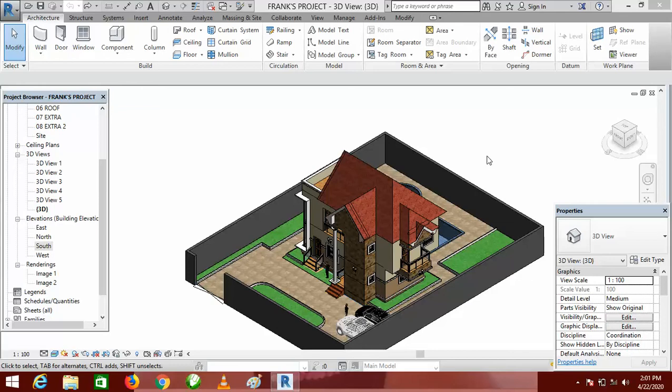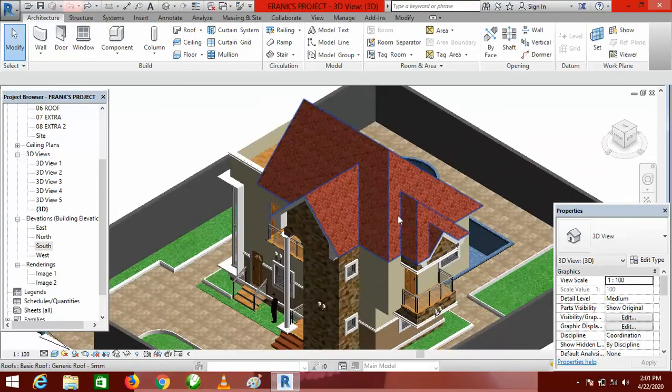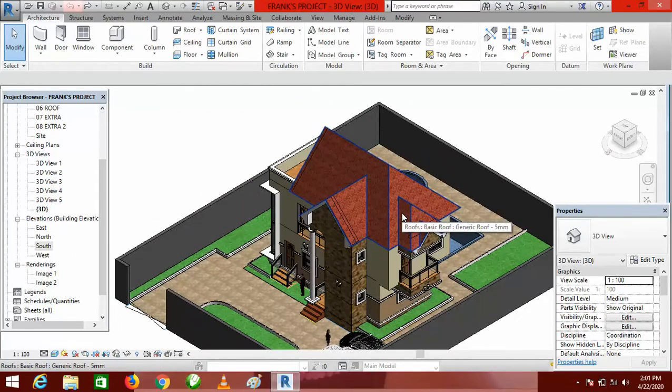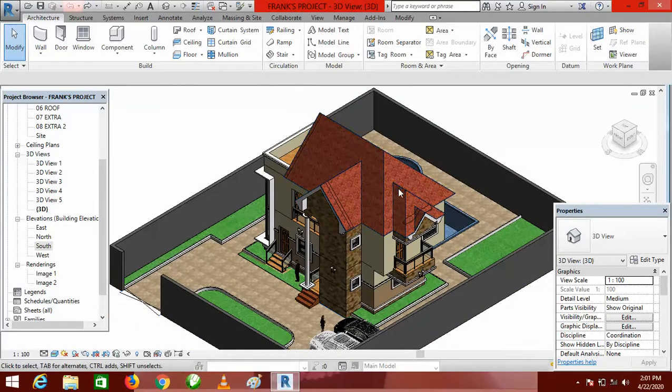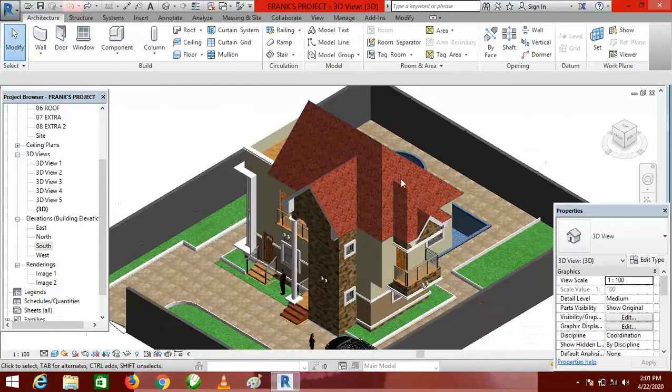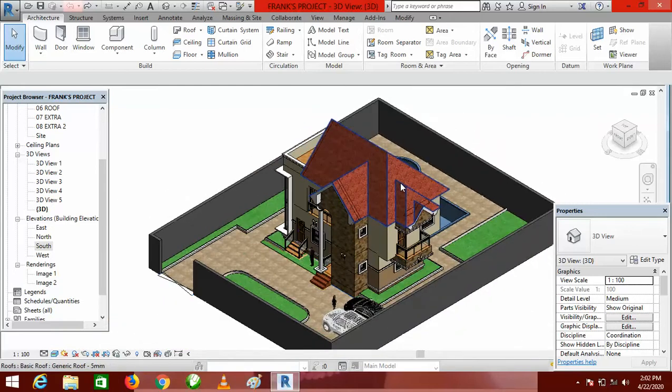In this video, we shall be looking at how to create the wall dormer. We all, as architects or as designers, know what the dormer is all about. But for the benefit of doubt, for those of us who are still confused about what we are really talking about, I would want to show us an image in this tutorial.